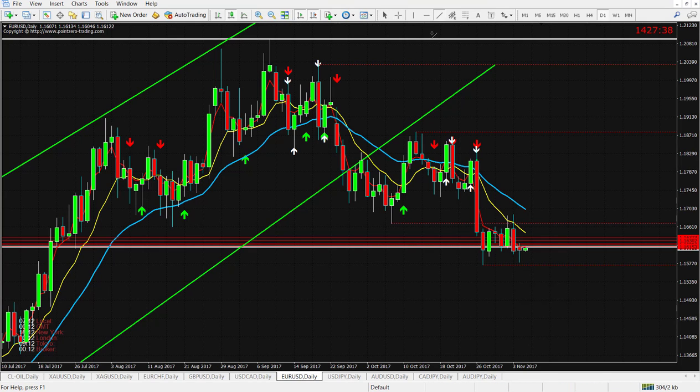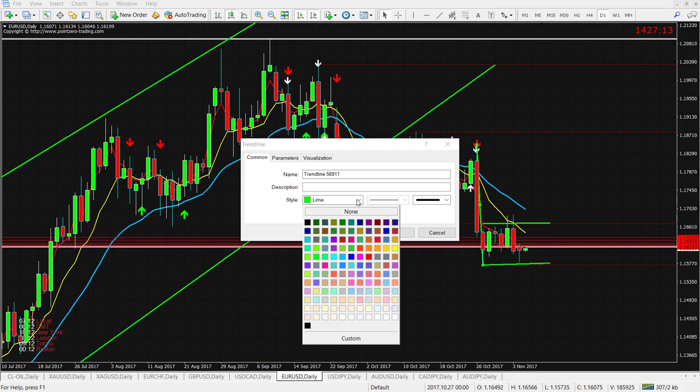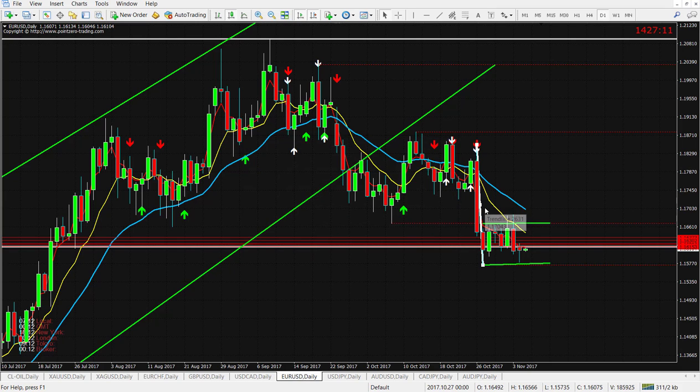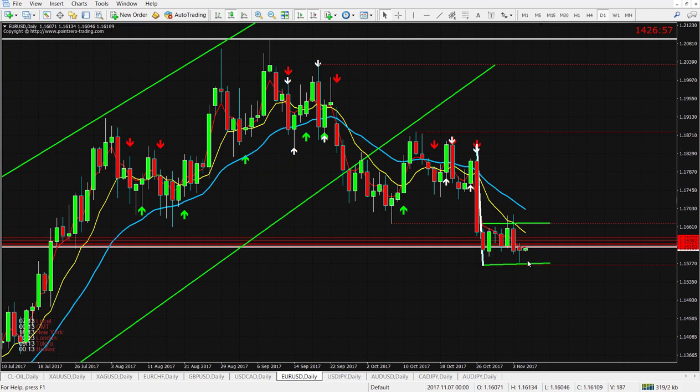So this one is a kind of downtrend. We have a small rectangle here, as you can see. You can call it even a flag, a rectangle, but this one doesn't show. Let me change the color of this trend line, make it a little bit thicker, probably white is better. I don't know if you can see this or not. This line, and this is a kind of triangle. So I think it's going to break down, and I expect that because the US dollar is going to get stronger.